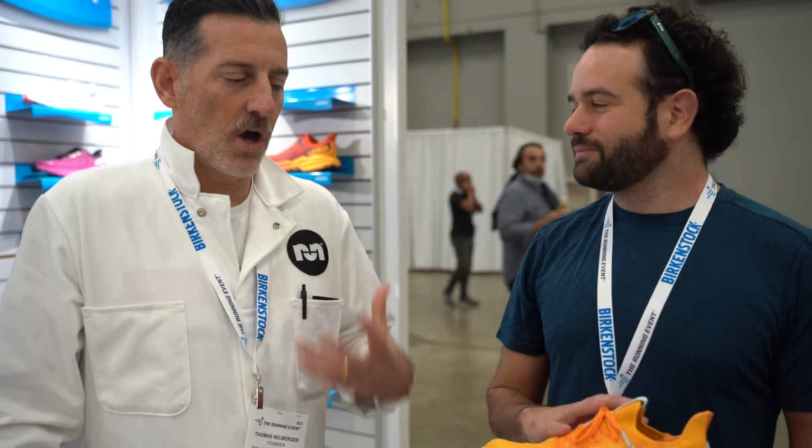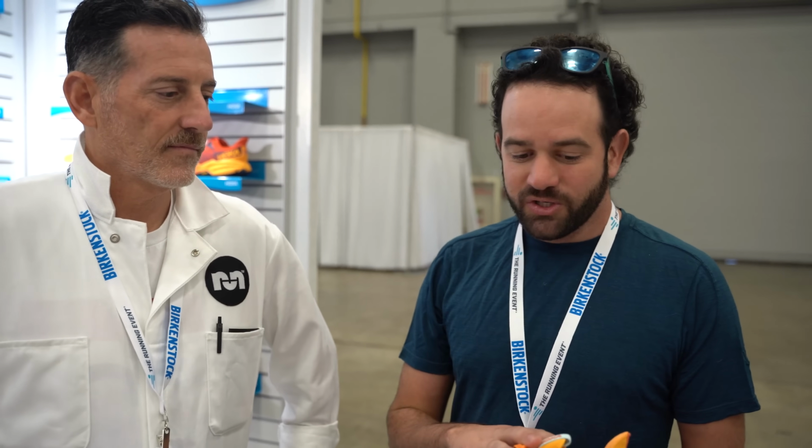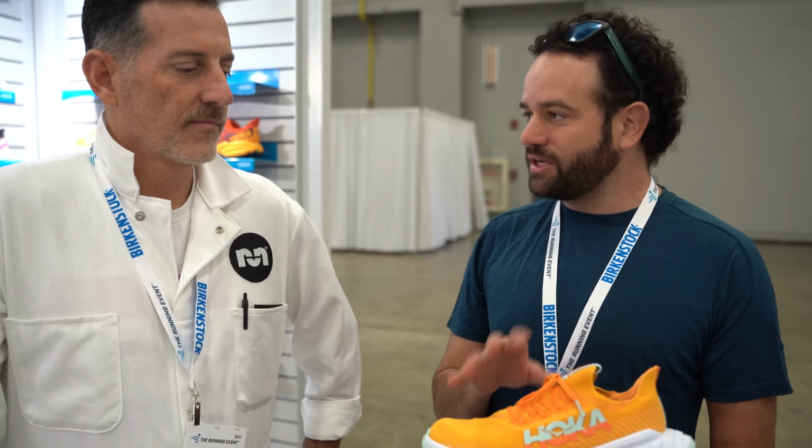When you guys are designing this shoe, what is this shoe for? Like, is this long distance? It's not speed racing with a plate. This is more like long distance comfort. Yeah, it depends on the person. For some people, this could be a more stable racer. I think that's been one of the areas where Carbon X has been doing really well, and it can handle some of those longer events. Like previous Carbon X's, we've had athletes setting records in the 100K and just pushing the pace of the 100K, 100 mile, as far as they want to go. So I would say endurance racer and kind of stable racer.